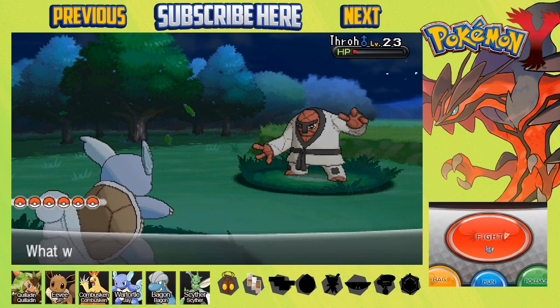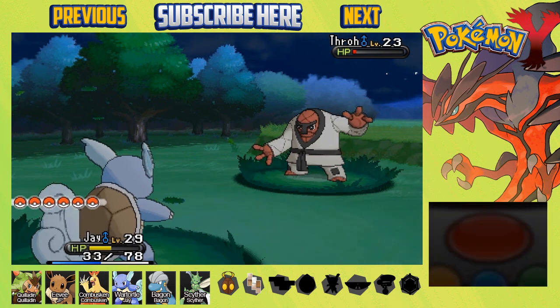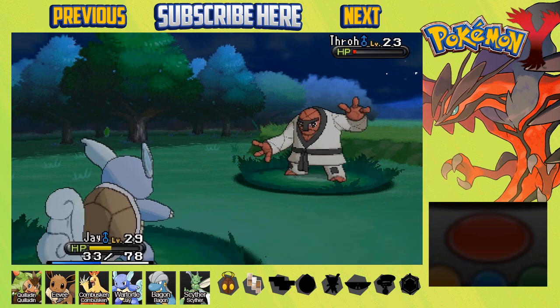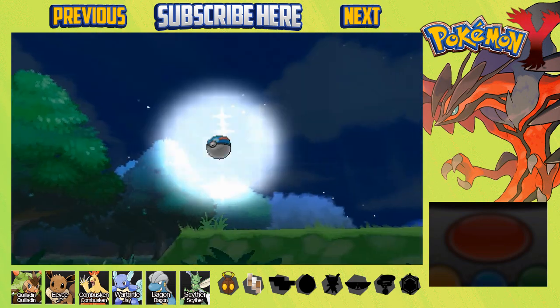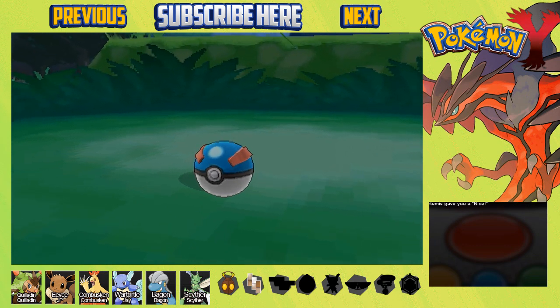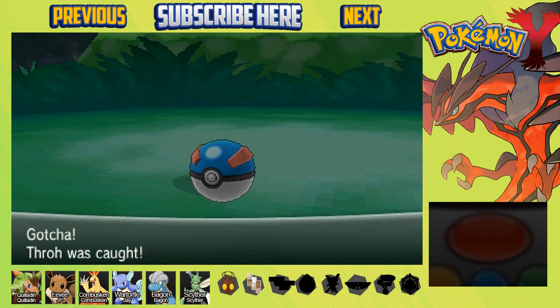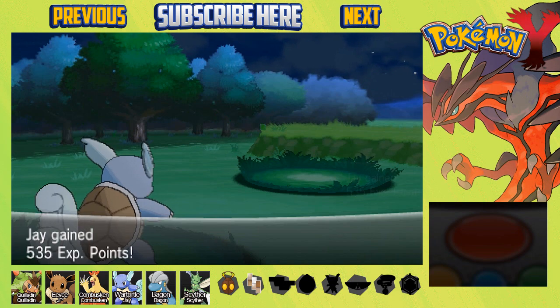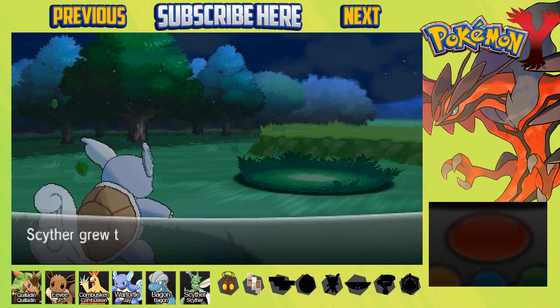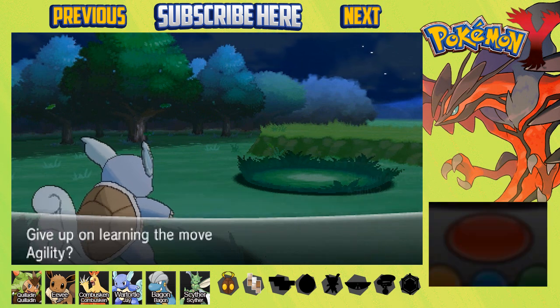Oh, but he survives. Alright. Great Ball, let's go. Great Ball. He's in. And he's not out yet. Not yet. And he's in. Yes. Alright, let's name this one. Rubbit. We don't want Agility. Let's not keep all moves.